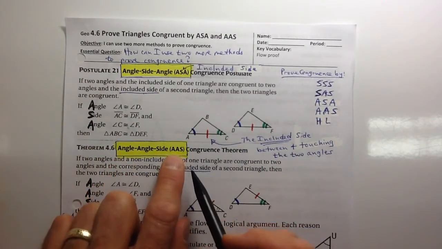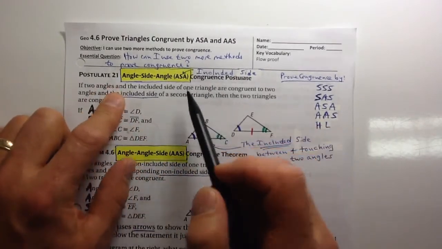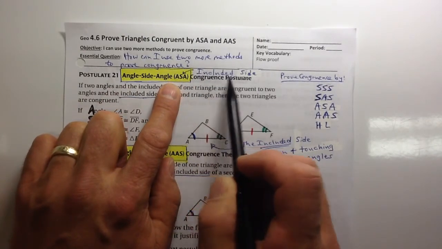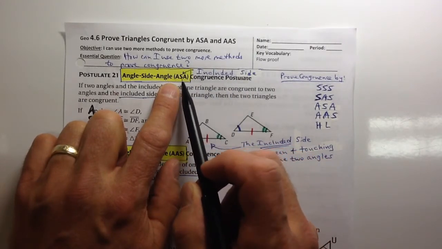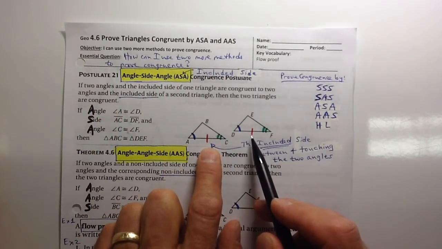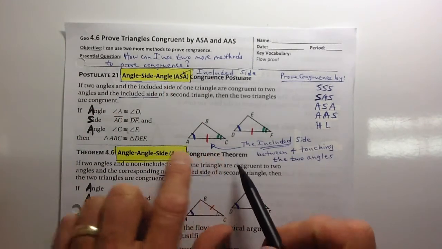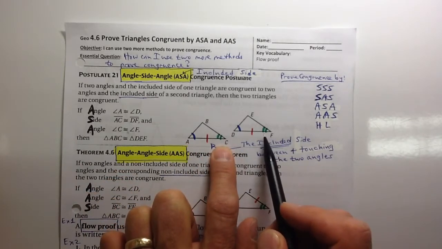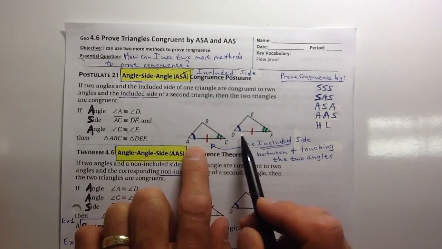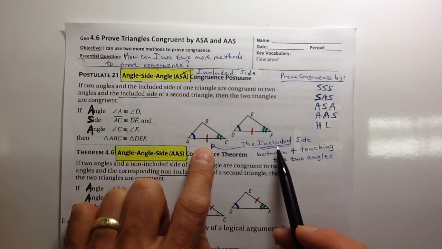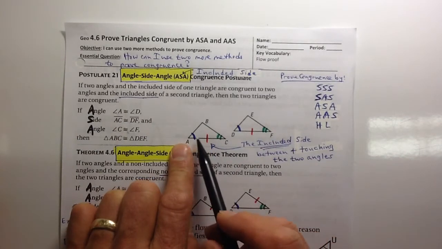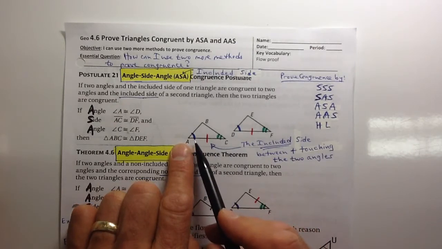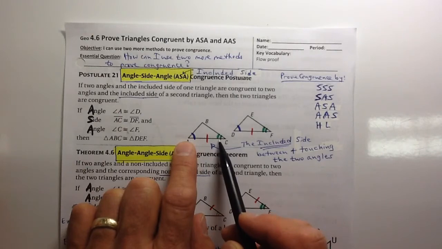So you're thinking, what's the difference? Both of them have two angles and one side. Well, if I have the S between these two angles, then the side is the included side. So make sure you write that down. That is when the pair of sides that are congruent are included sides. Here's a pair of angles that are congruent between these two triangles. Here's another pair of angles that are congruent between these two triangles. And I have a pair of sides, and these sides are the included sides. That is, they are between these two angles, or you can think of it as they are touching those two angles. So this side here is the included side between these two angles.